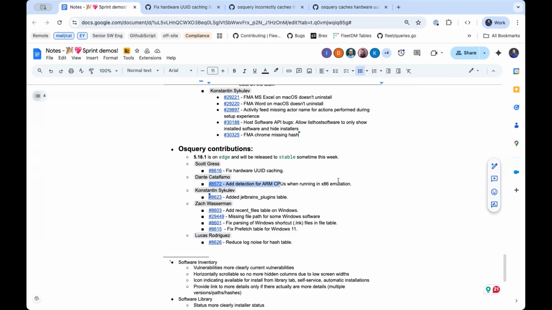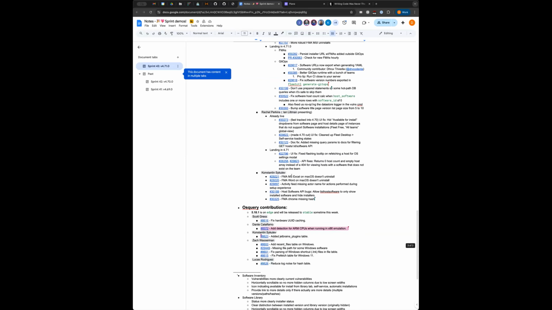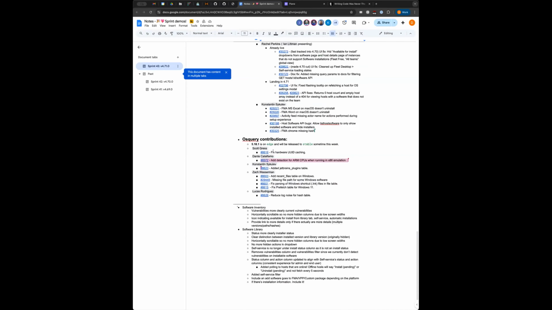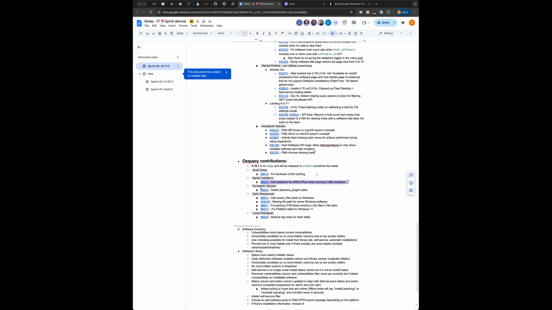And next, Dante, please quickly present this stuff. Yeah, for sure. I can even do it with your screen share because there's not much to say. There was an issue where on ARM CPUs, if you're using the x86 version of OS Query, it would always show up as an x86 CPU.